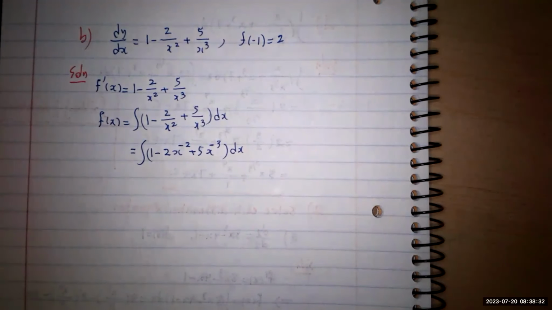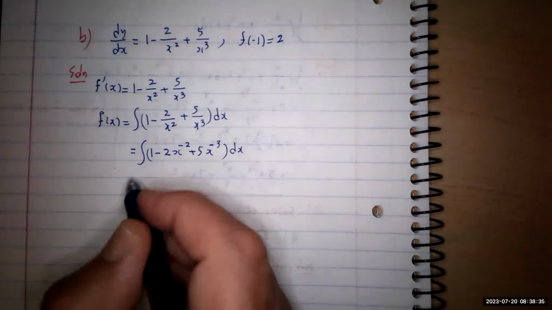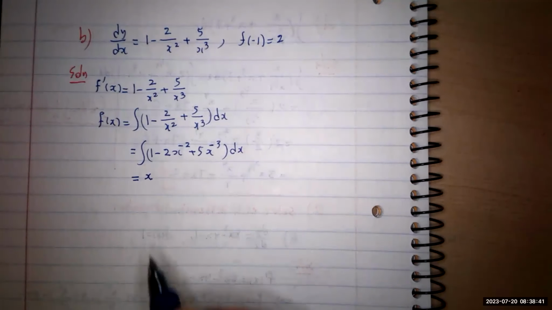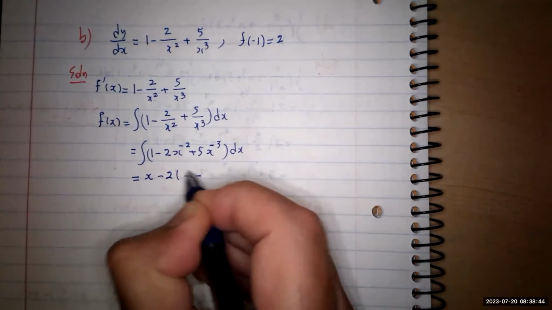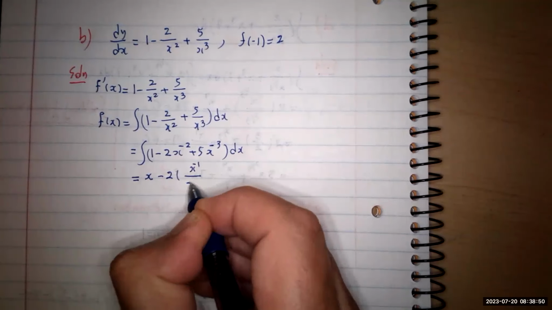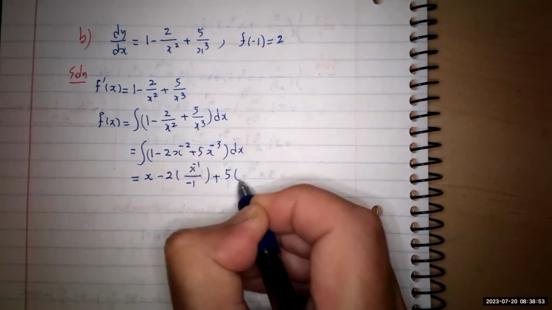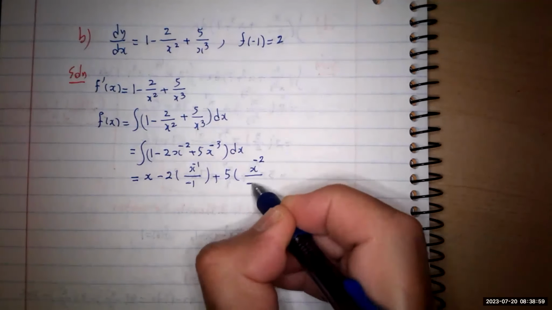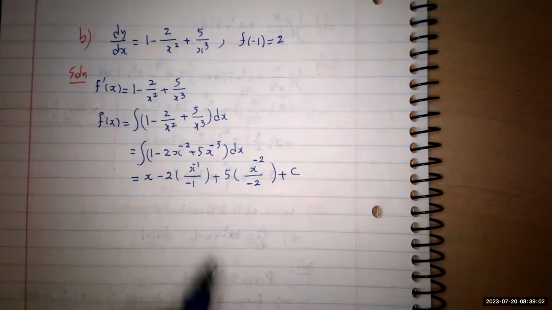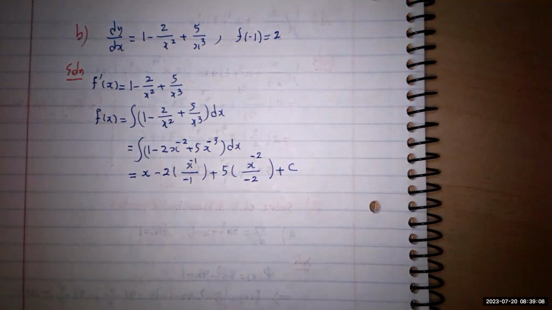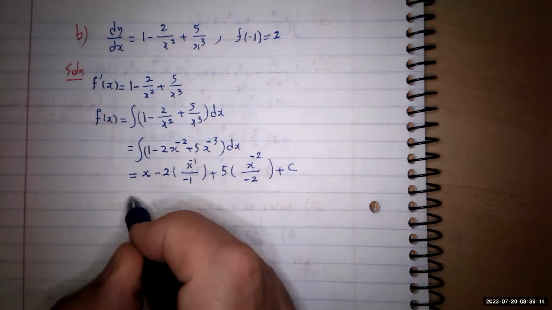Now, the action of integration. You know that the 1 is like x to the 0. So the integral would be x minus 2, move up the power, x to the -2 plus 1 would be -1, over -1, plus 5 x to the -3 plus 1, that gives me -2, over -2. But remember the constant. Any question? So double check your powers when it's a negative number to make sure you get it right. Now we have to check those negative powers, reverse, rewrite.